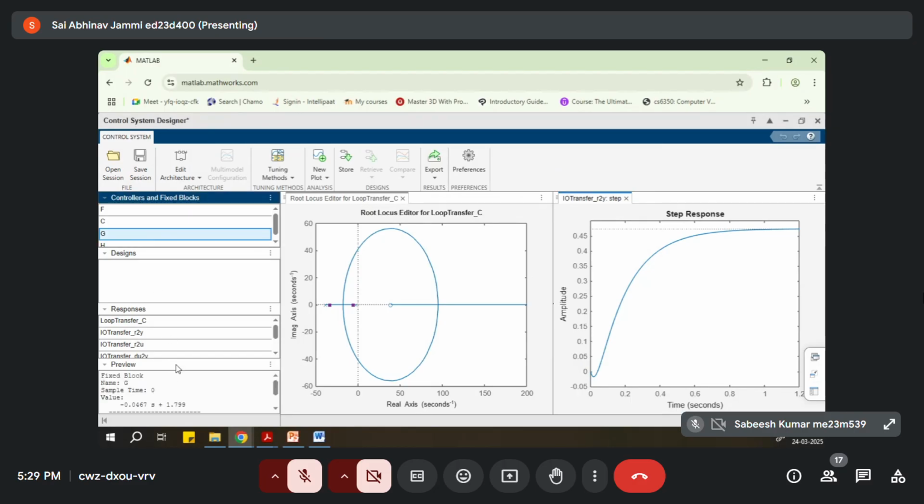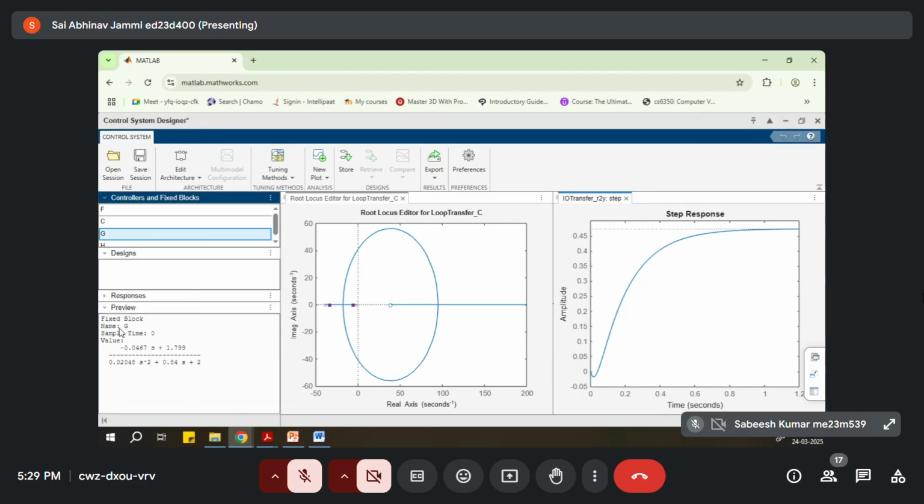So if I want to see my plant transfer function, I'll go here. The value, that is the transfer function, is this. This is what I have plotted. Now this is the root locus plot, and you can see two squares, right? This is the step response for the pole positions where they are now.